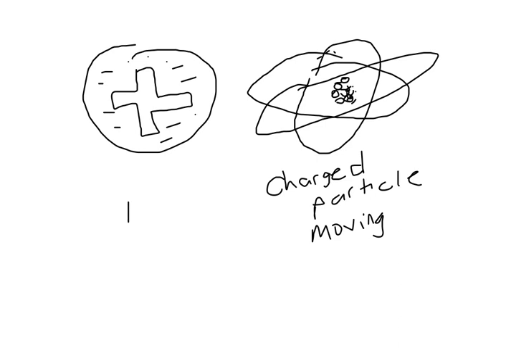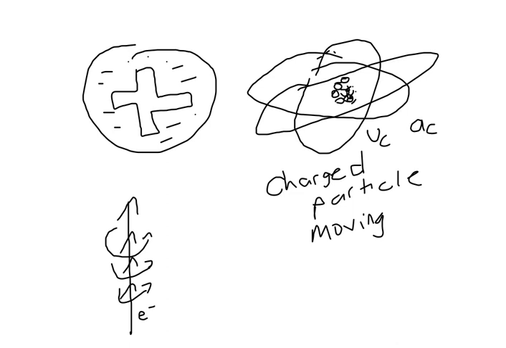What happens when you have a wire, and in that wire, you have electrons going through it? What does it create around it? A magnetic field around it. But here's the thing. If a charged particle is constantly in motion and going around, it's constantly changing its acceleration. It's constantly changing where it happens to be, its location is changing. Maybe it even has a centripetal velocity or a centripetal acceleration due to it being in a circle. Okay? But literally as it begins to move, it's now going to have a magnetic field. Does that make sense?